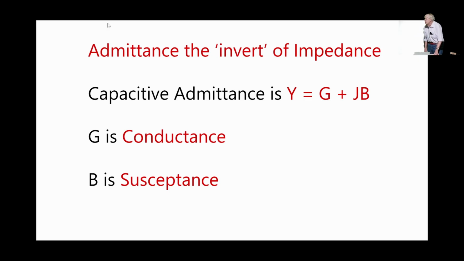We also deal into the forbidden area for some, and that's the inverse of impedance, which is admittance. I think conductance is fairly easy to get a hold of, and that's the real part of the actual quantity. And then we've got this susceptance. And if you look at the capacitive admittance, it's exactly the opposite to capacitive impedance.